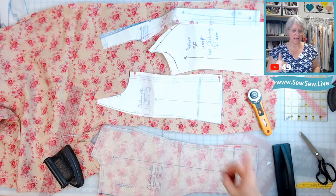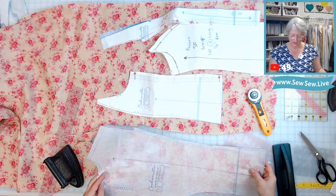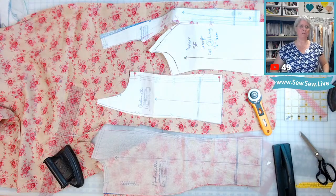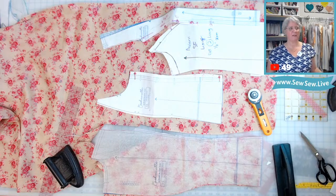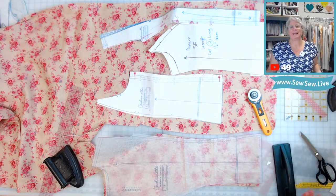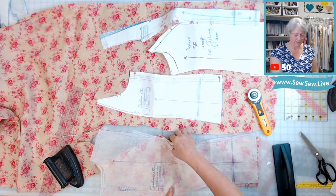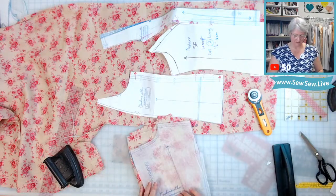So I just saw your thing, Barbara. I'll talk about that in a second. But the other thing I was thinking is, what if you made the bottom still with the pleat in the pocket, but a skirt? Wouldn't that be cute? I think that would be a really cute skirt, like a little jumper skirt, and then like a dress. You're making it a dress. But then you don't have to worry about that bathroom issue, you know, ye old bathroom issue.